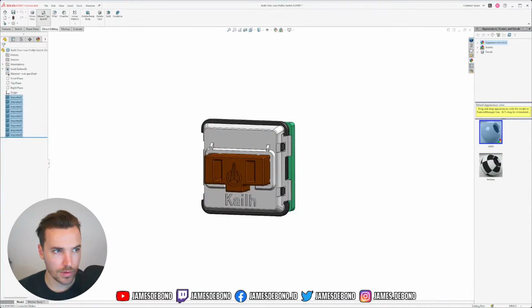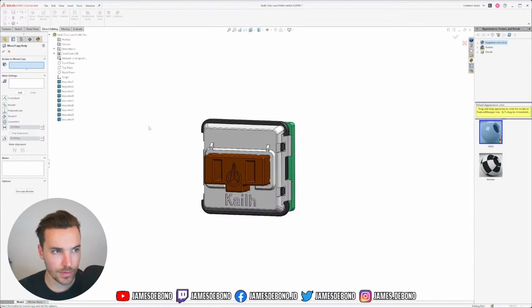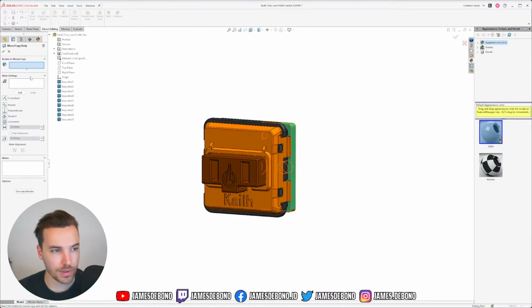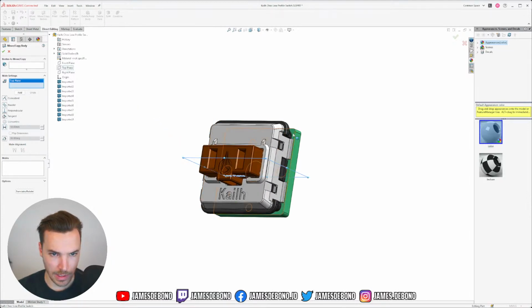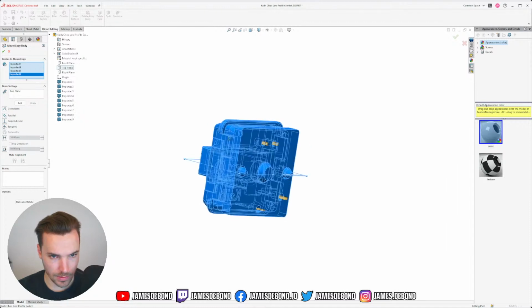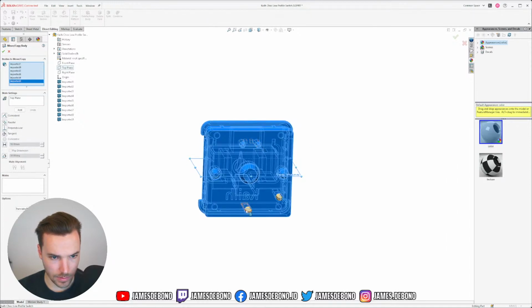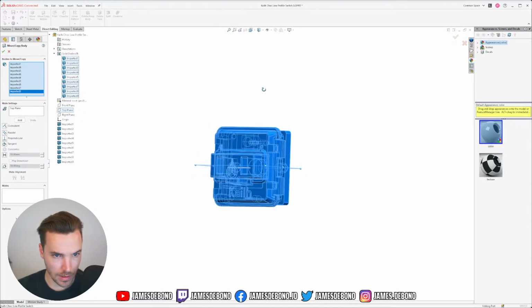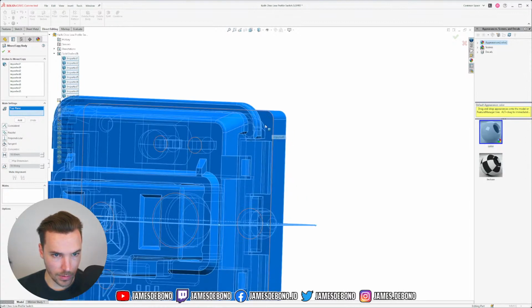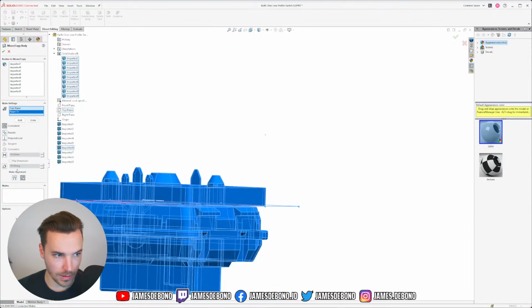Oops. So I want to orient this so it's facing upwards. So I'm gonna add some mates. The top plane will be mated with... Right, I have to select all the bodies. And the top plane will be mated with this face in the other direction.